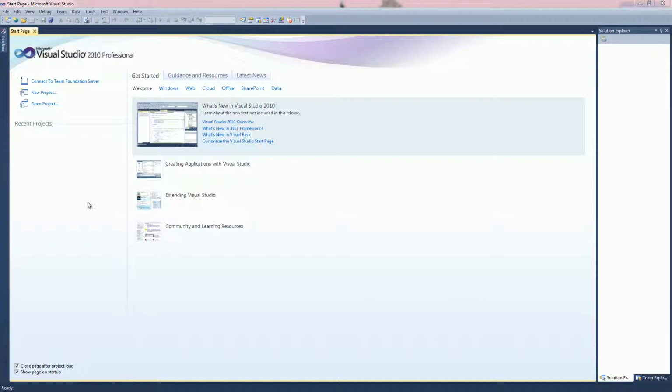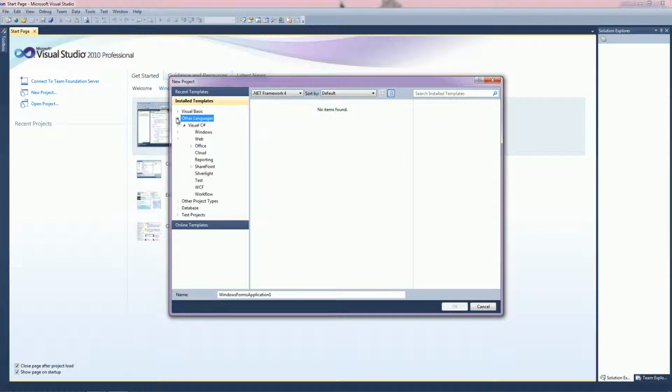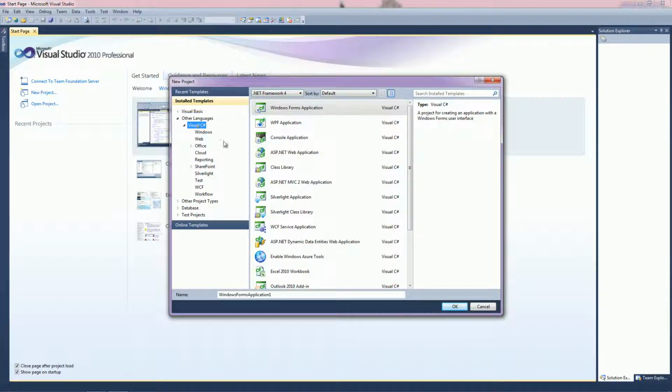You have to first open the Visual Studio. Here the Visual Studio is open. It is a start page. Then click on a new project. Select the language. Here are the languages: C Sharp, Visual C Sharp. Then there is Visual Basic, that is VB.NET. Select C Sharp, and initially we will create some console applications to clear the syntaxes. Okay. Then select the console application.